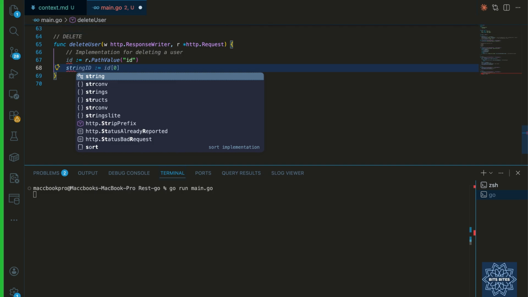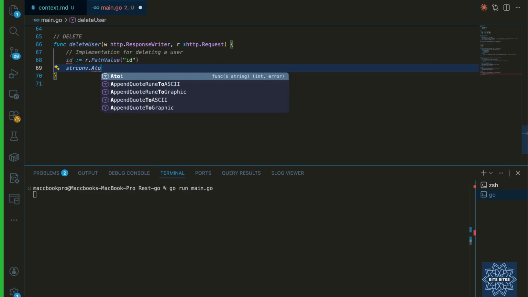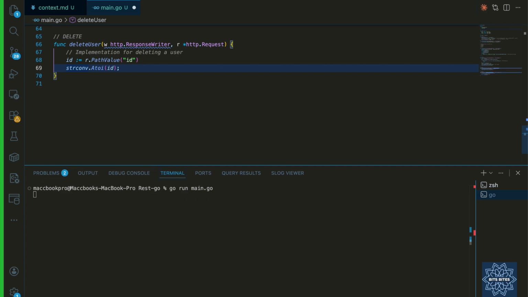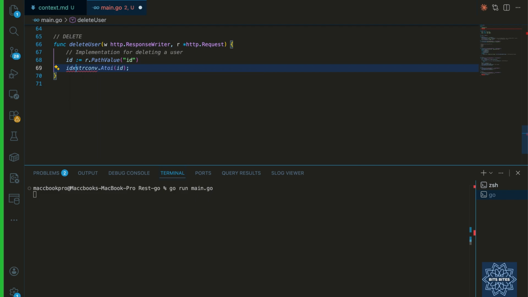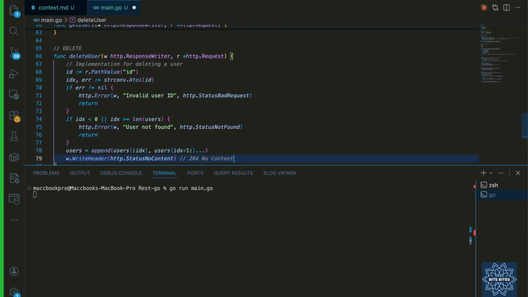For that, we are going to use the string conversion Atoi, okay, and then id. What happens over here is it will generate an ID value and an error. If there is any issue in it, we have to show the invalid user ID to the user, because it is sending a bad request. It is sending a non-integer value, basically.